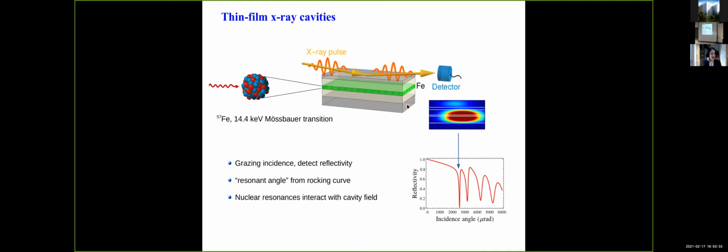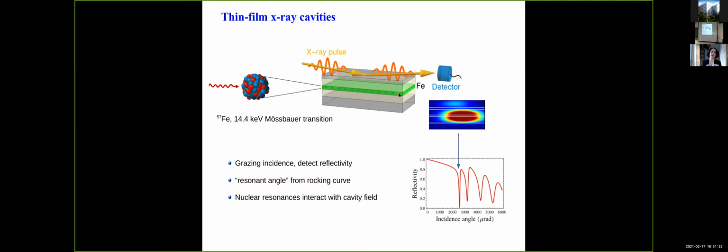So I was mentioning thin film X-ray cavities. These are not the very high finesse cavities that are used in cavity QED, but it's an interesting concept. The concept is that we have a sandwich of very, very thin layers. All these layers you see over here are just a few nanometers thick. We begin with a material with a high Z, for instance platinum or palladium. This would be the darker gray over here. Because of this, the X-ray pulse can come in and couple evanescently, meaning that it basically generates a standing wave inside these layers.